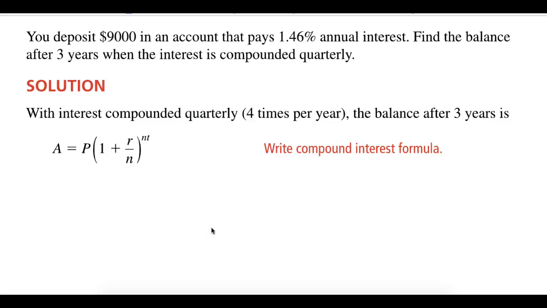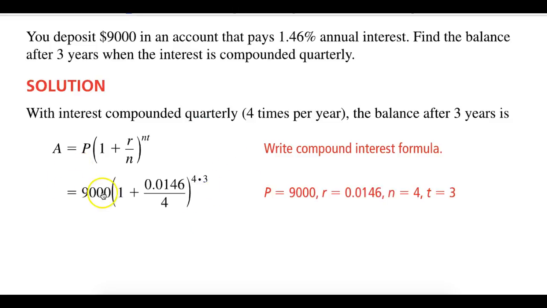So let's just look at this solved out. All we do now is we just plug these values in here. Now, obviously you're going to use a calculator to solve this. The most common mistakes in these types of problems are just making a mistake with your calculator, because it's really easy to figure out these values. So here, we're just going to take 1 plus this decimal first, take that whole thing to the 12th power, multiply it by 9,000, and you'll get 9,402.21. So you'll see after 3 years, the balance in your account has gone up from 9,000 to 9,402.